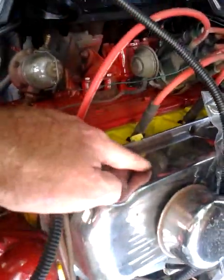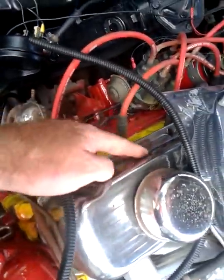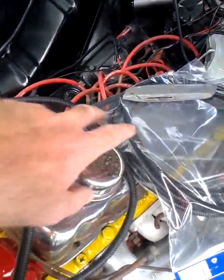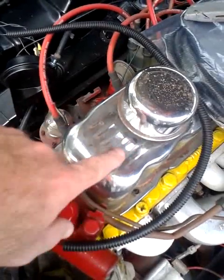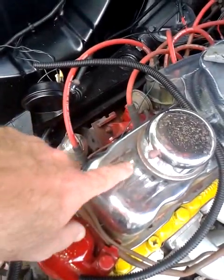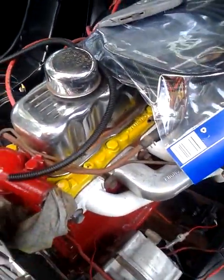So what I'm planning on doing is scuffing up the side parts of the chrome and I'm going to custom paint some airbrush work on the sides — maybe some flames and some skulls. Along the top we'll probably leave it chrome but maybe paint in between each of the little grooves. I'm looking at maybe the same colour green as the car, or I'll do the red like the engine block just to tie it in a bit more.